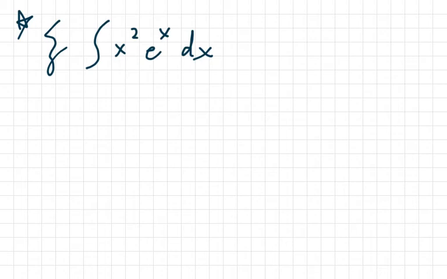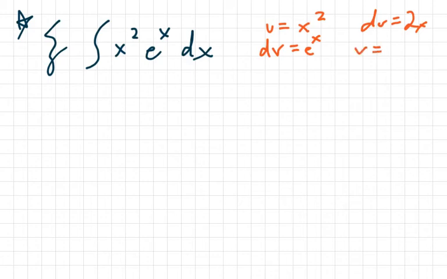Again, we don't have a ln x in this one, but we've got a power of x, so I'm going to go back to my tip and let u equal x squared. I'm going to let dv equal e to the x. My du is going to be 2x, of course, dx. My v, the integral of e to the x, is just e to the x. Now, this one here, you're going to see there's a trick to this one. That's why I got the star here, just to remind myself, oh yeah, you're going to see a little trick.